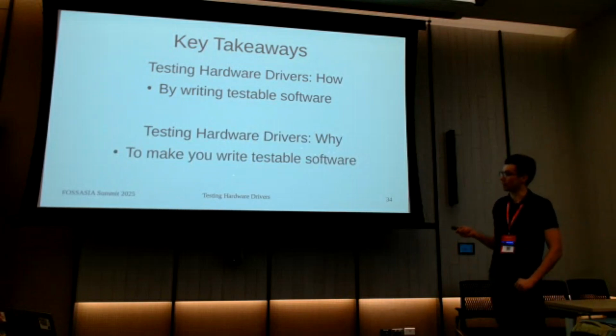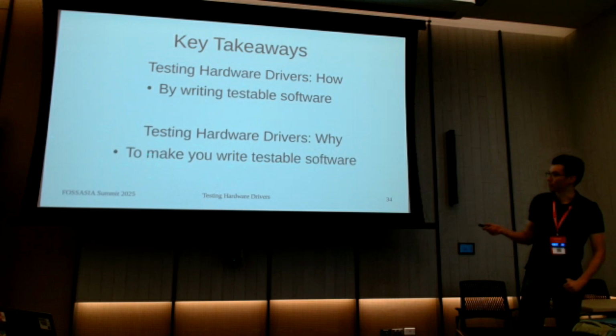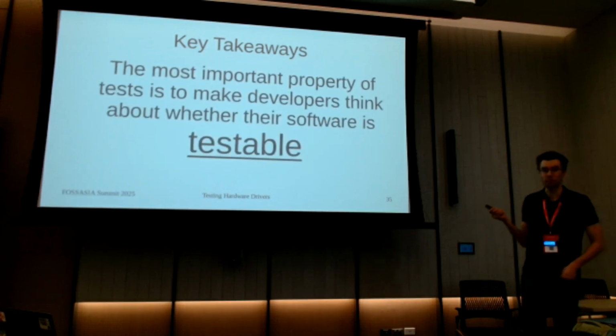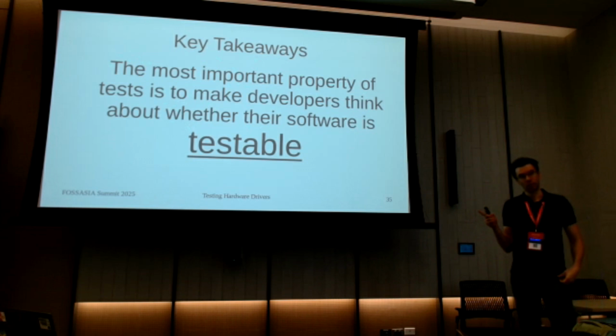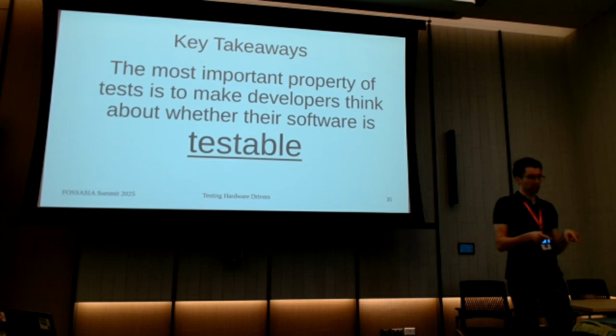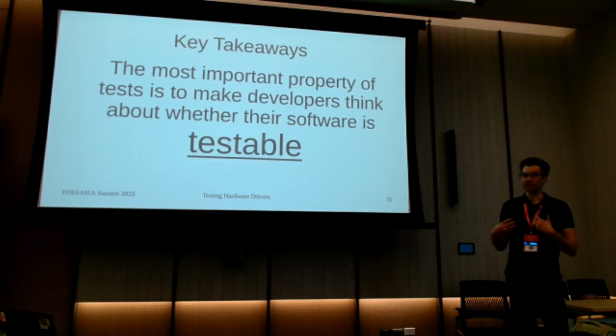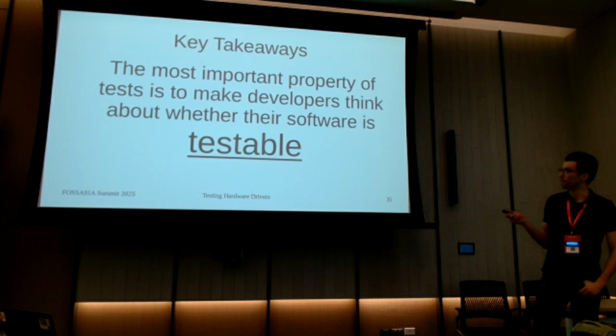And the reason why you want to do that is because you want to write testable software, because testable software is maintainable software. The single most important property of tests, in my opinion, is not to show you in automated testing, okay, something broke. That's important. It is important for tests to do that. You're making a change or you're reviewing a pull request, and the tests tell you, okay, did this break something or not? That's super important. But this is more important. This is the most important property of testing: they make you think about your architecture. Is it testable? That's why you should have tests.